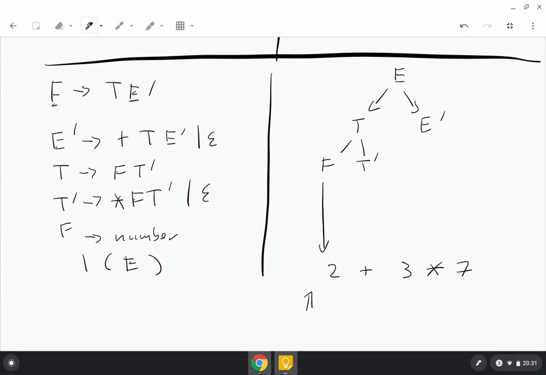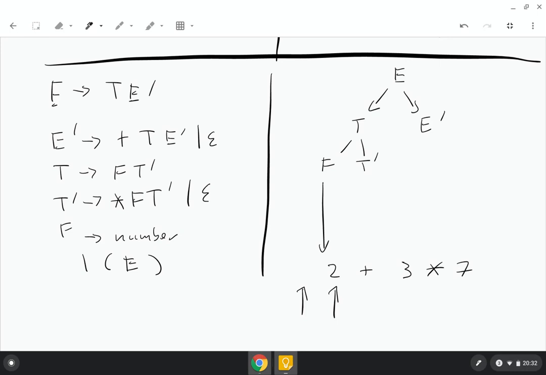If we start before the first character in the input, we start here at the first character, and 2 is our look ahead. So we look ahead at 2, and we use that to make decisions about what productions to use. In this case, for E and T, there is no decision. There's only one production possible. But for F, we have a decision between number and parenthesis. So our first input is a 2, so it must be the number production.